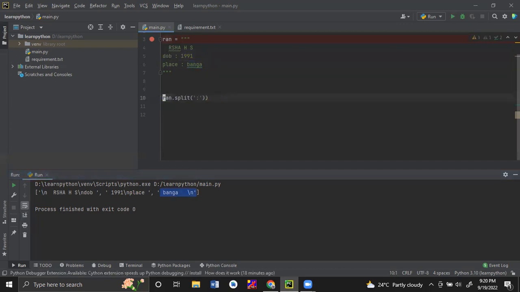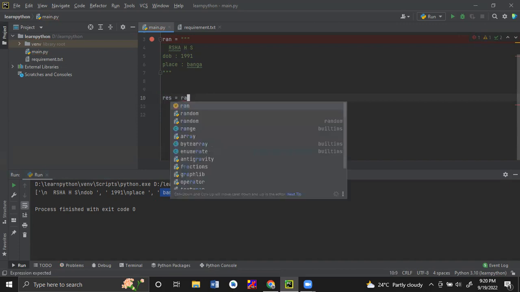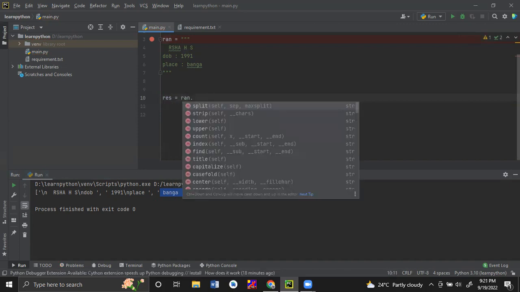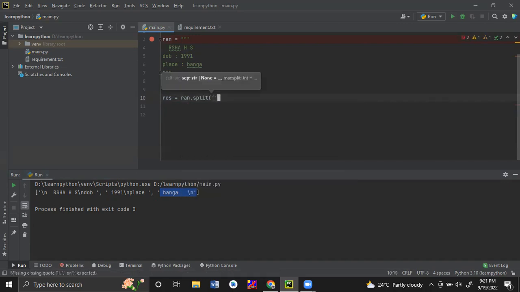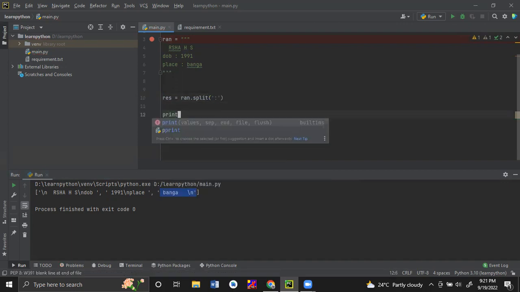If you store it in some variable, x equals ran dot split, on the colon, then print.